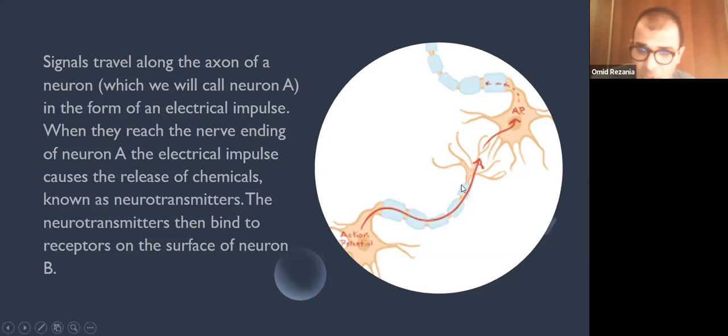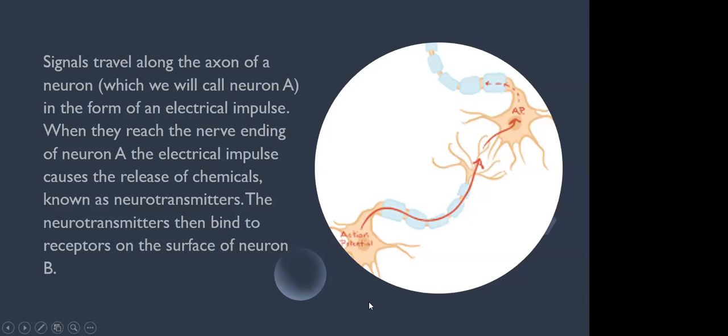So the neurotransmitters from the end points of the axons, which are called the junctions, are transmitted and get connected to neuron B. Then the next one. Yes. Oh, that's brilliant.